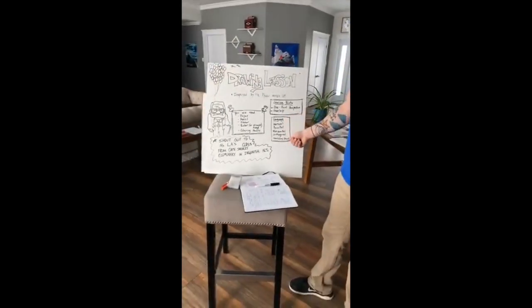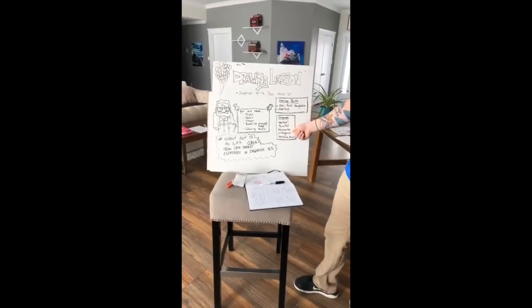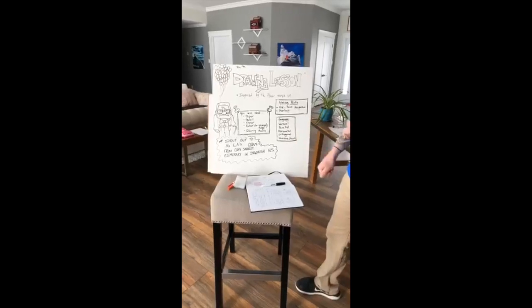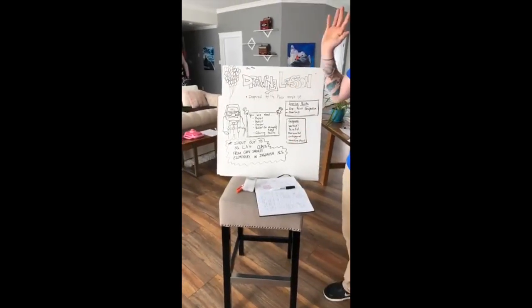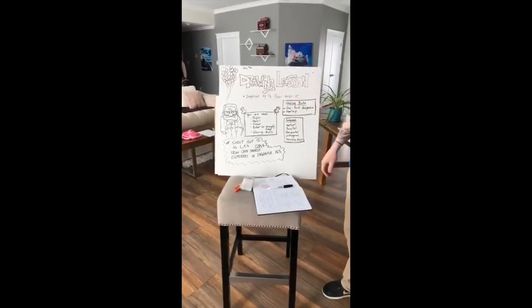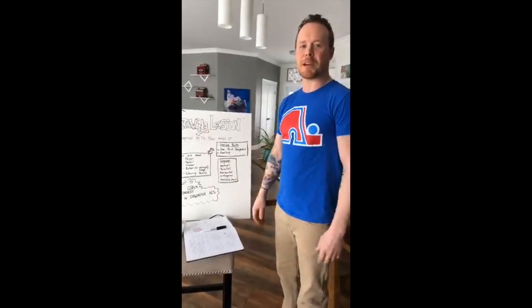Some of the language that I'm going to be using today: vertical lines, parallel lines, horizontal, orthogonal, and the vanishing point, which comes with one point perspective. The whole drawing lesson today is inspired by the movie Up. It was a Pixar movie. I'm not sure if you've seen it before, but I love that movie, one of my favorite Pixar movies.